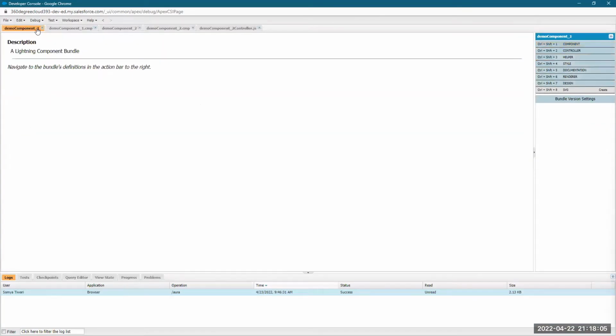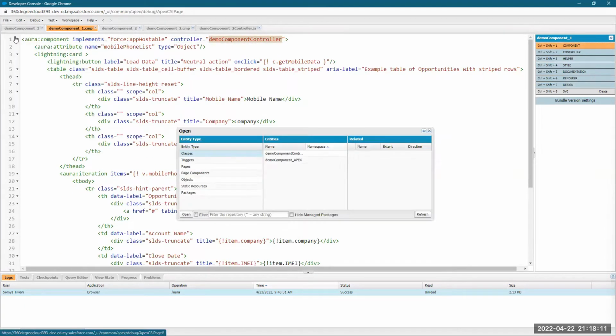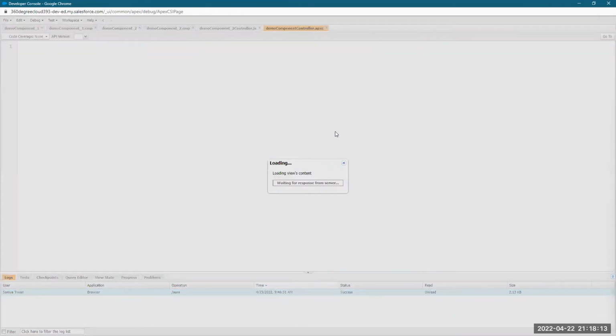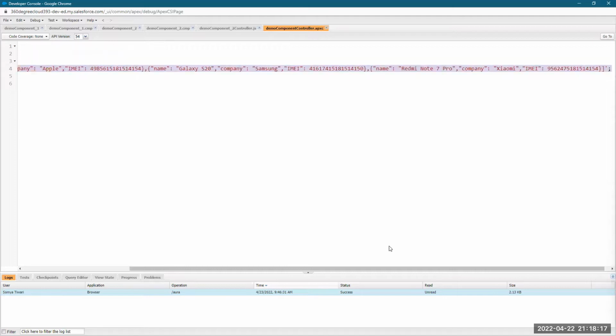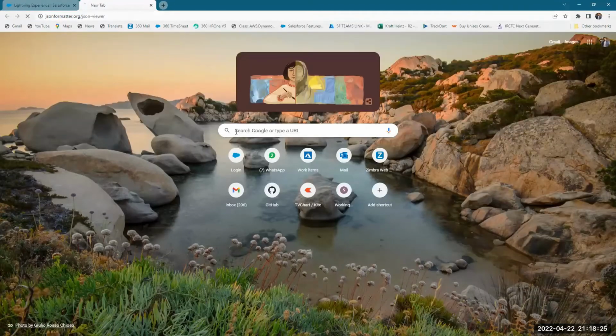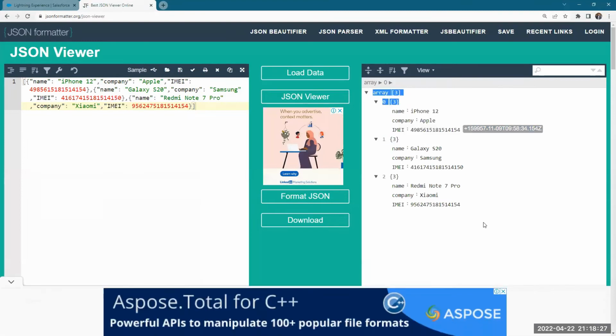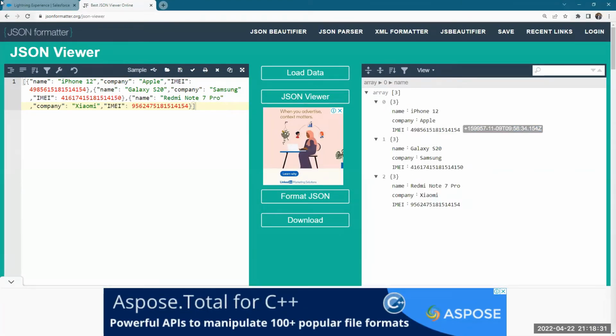If you recall, in the demo component one, we used a demo component controller, which is this. And over here, we were simply returning a JSON. This was the JSON that we were returning. You can use a JSON formatter. So it was just simple, right?